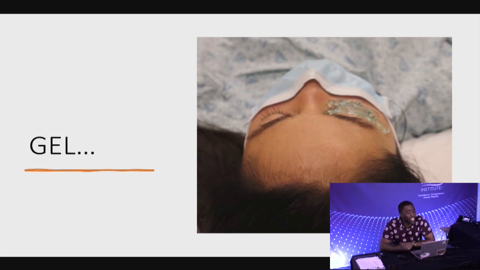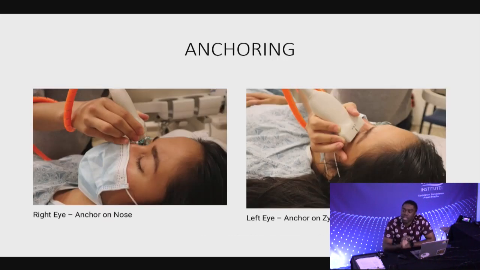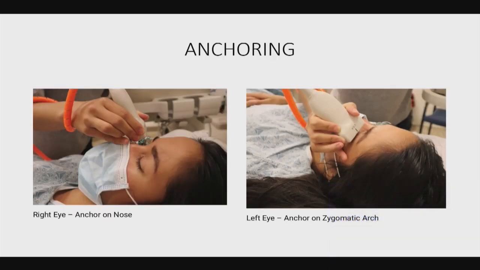However, a case happened the other day that made me rethink my Tegaderm policy. I was scanning with Dr. Hansen, and she asked the patient, do you by any chance have fake eyelashes? I was like, whoa, I never really considered that. Apparently, fake eyelashes cost like 150 bucks. If you put Tegaderm and then pull that off, the patient gets even more upset. So these are really important questions to ask before you start, deciding whether or not you're going to use Tegaderm on the eye. That being said, the most important step is anchoring.